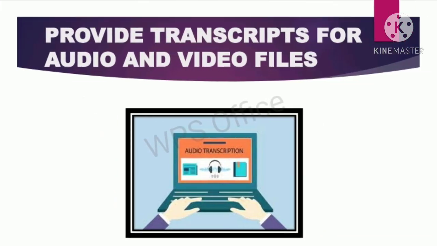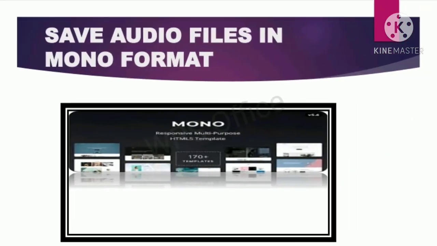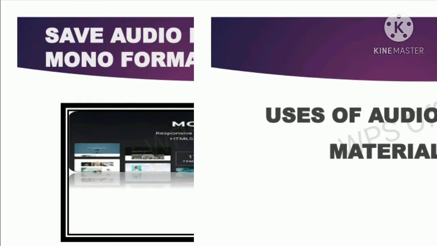Provide transcripts for audio and video files. Last guideline is save audio files in mono format. With mono, all audio is sent through one channel for playback. For example, if you are listening to mono audio, you will notice that whenever you hear it in your right earbud, you will hear it in the left earbud.